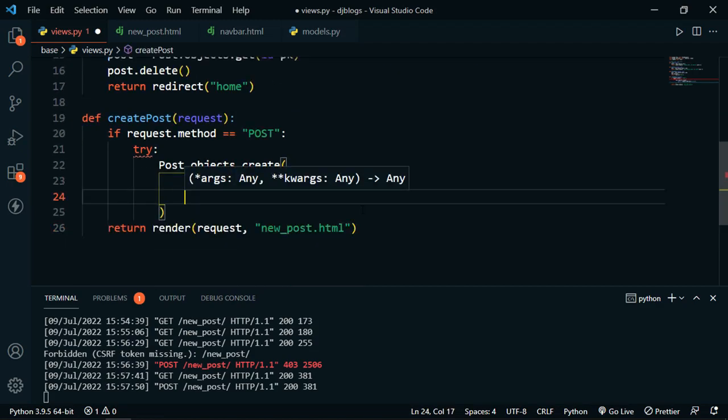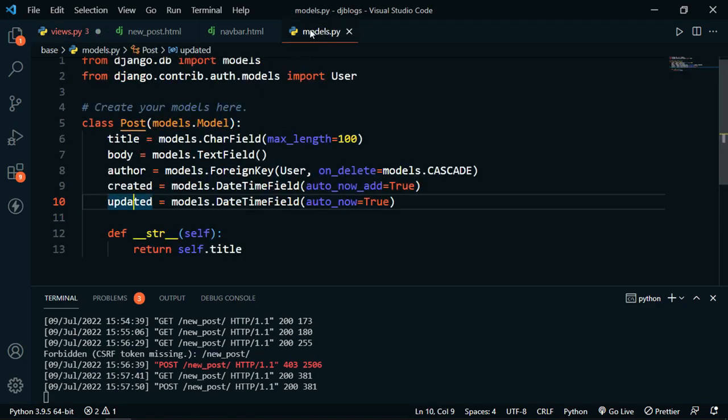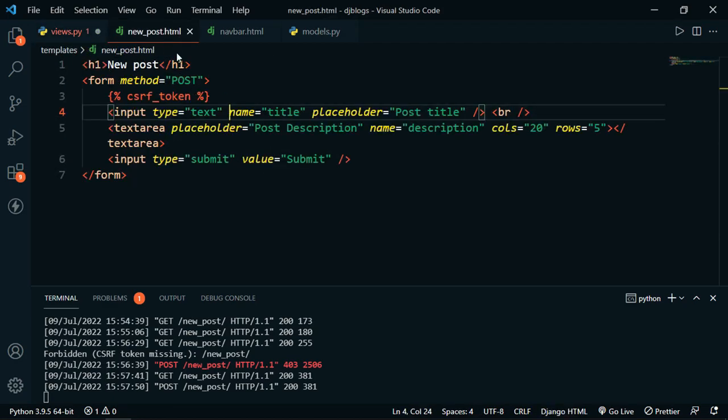Now I'll type a comma, and the second thing will be the body of the post. If you remember, in our models.py file there is a body field. So in the body we will type request.POST.get, and here we will type description, because if you remember, in our HTML file we have named this description.